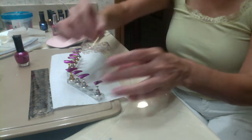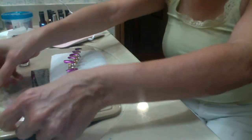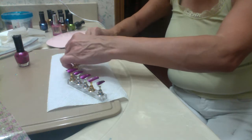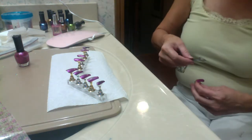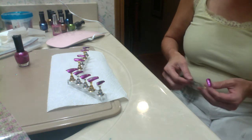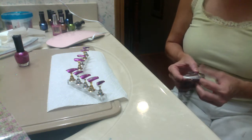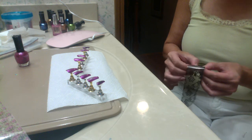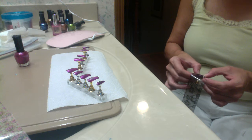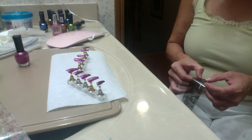Ugh, I'm going to have to dig the little putty off those. Let's do some more lace. This will be a bigger nail. Maybe that'll work out better. Uh-oh. I've seen some people use double-sided tape on these. That might be good, when I run out of putty.